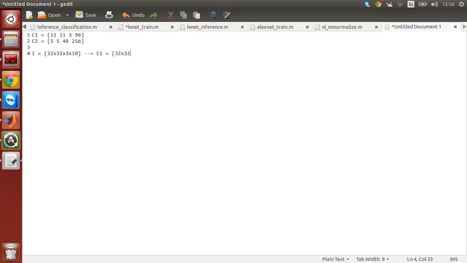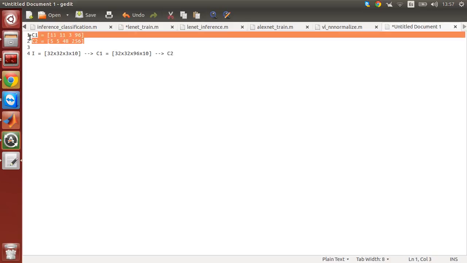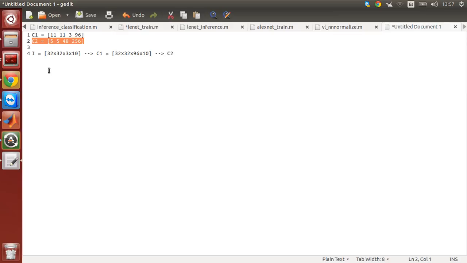Convolution 2 should be something like this in order to match this input, the number of feature maps of the blob.